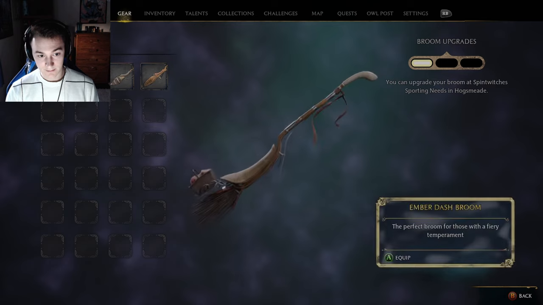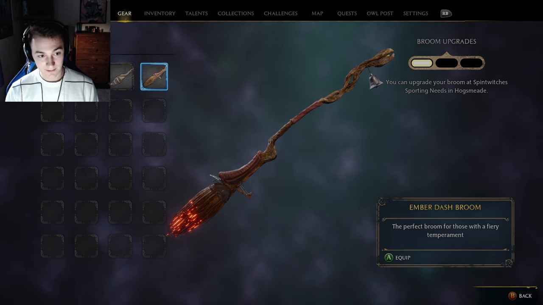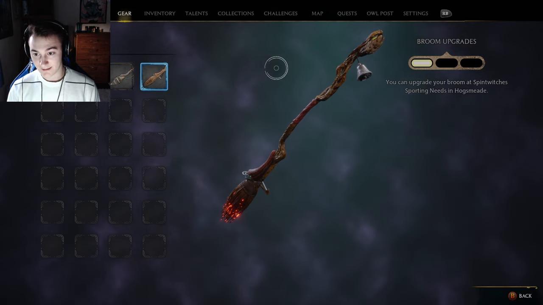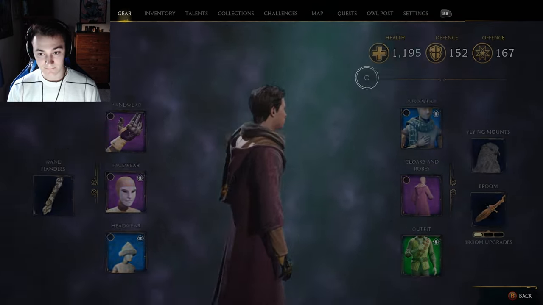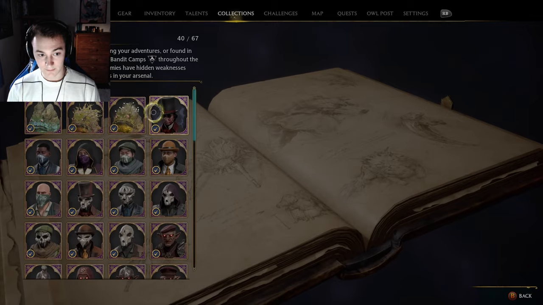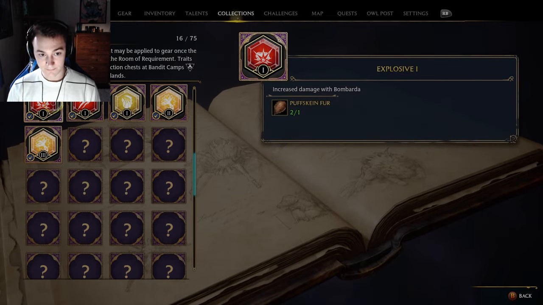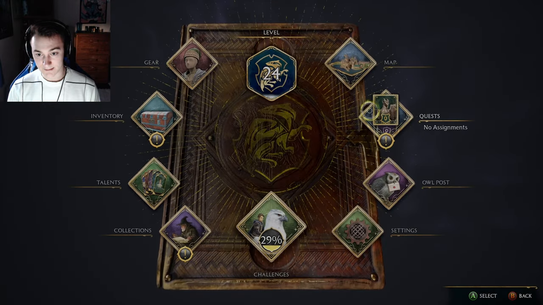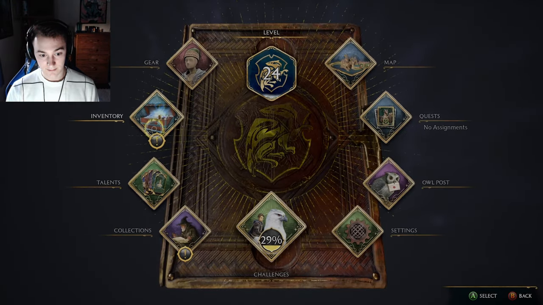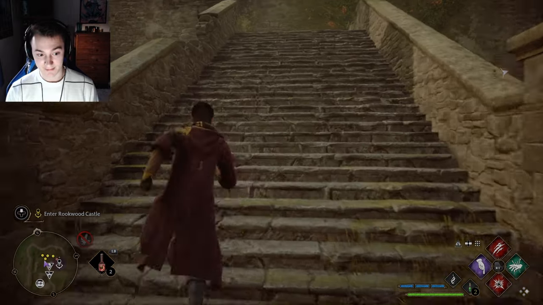Whoa! They have two of these versions. So this one's Wildfire Brew, and then Ember Dash Brew. Well, let's do Wildfire. Oh, I like that. What we got so far. A little bit of upgrades. I don't really know what these do, but they're a thing. Oh, these are like gear upgrades. They're not technically the most helpful thing for me, but yeah. Alright, back to it. Back to the meat of this plot. Yes, I did say that.